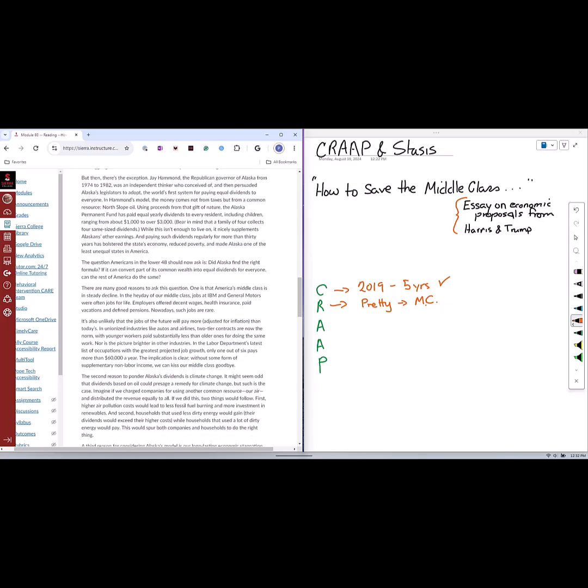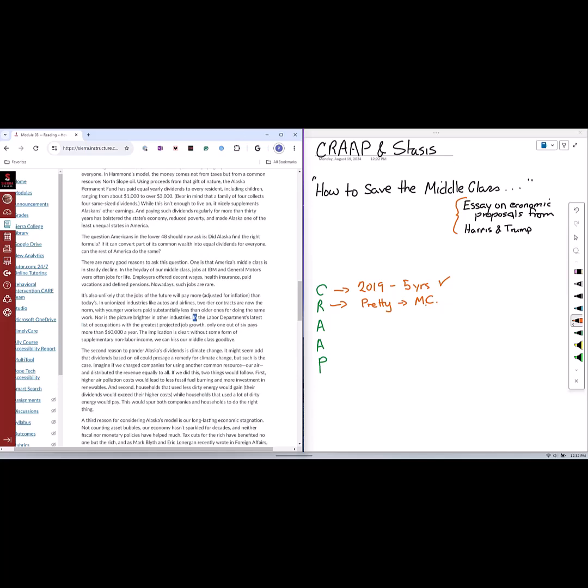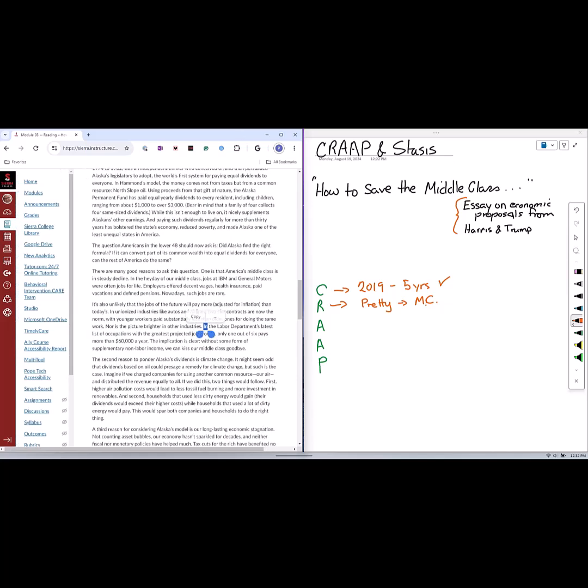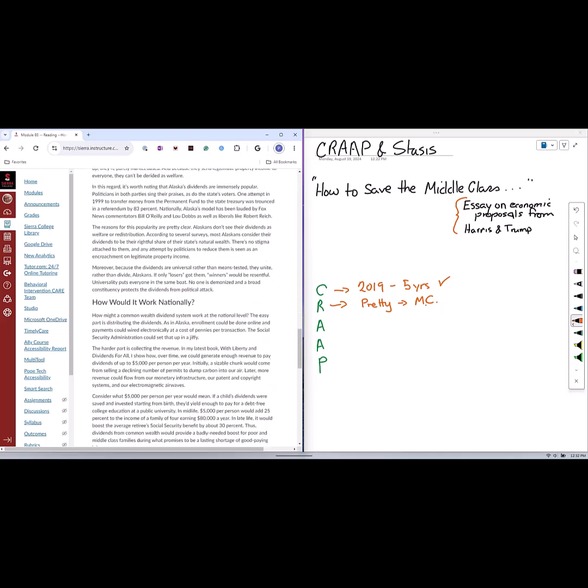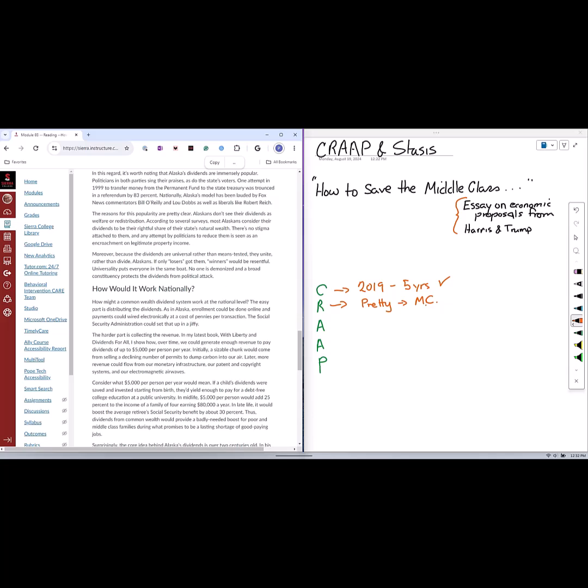We could also check for something like this, where he talks about statistics from the Bureau of Labor. We should be able to look those up without too much work. And there's quite a bit of evidence in here that we could check. So if we did that, we would probably find out that it is pretty good. I've done these checks before, so just take my word for it.